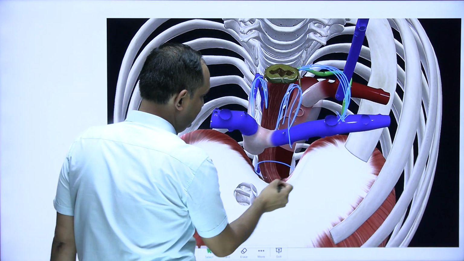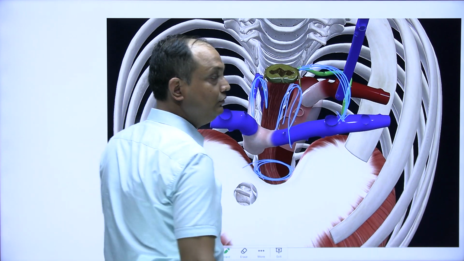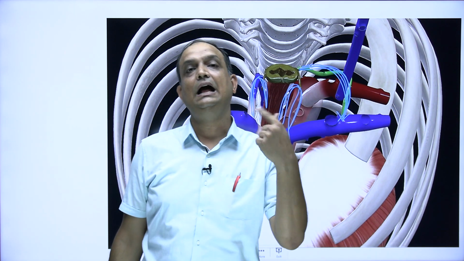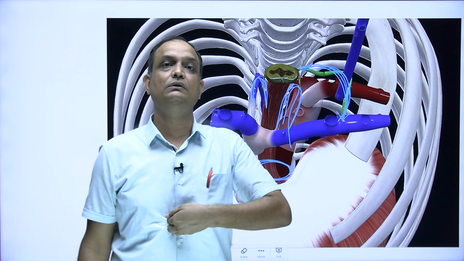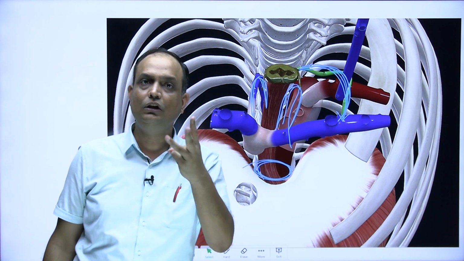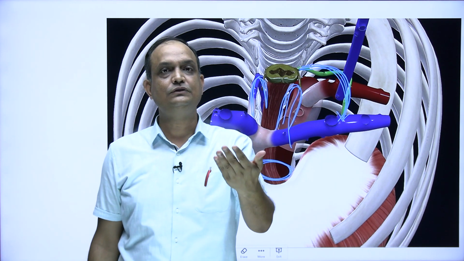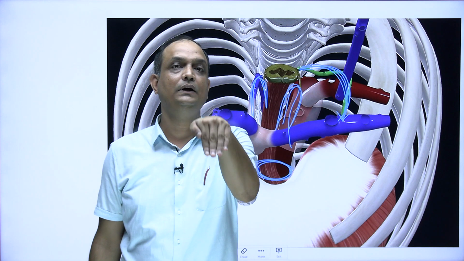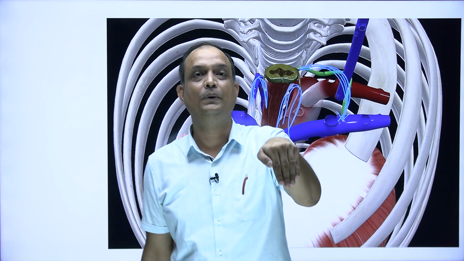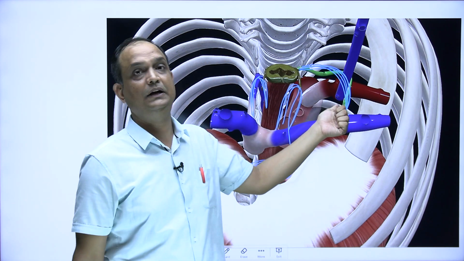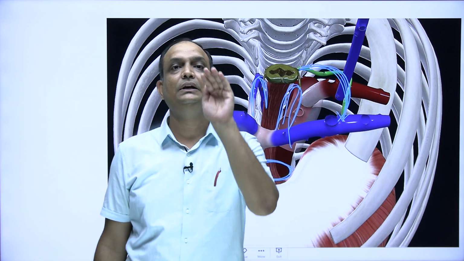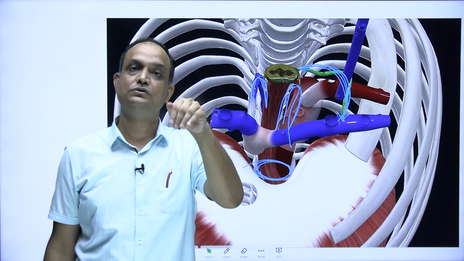So if you see in this area, you will realize that there are three structures: aorta, azygous vein, and thoracic duct. But when you trace all these three structures in the upper part, you will find that all three have an arch. The azygous vein makes an arch and opens into the superior vena cava. The thoracic duct makes an arch, and then opens into the left side at the junction of the internal jugular and subclavian veins, and the ascending aorta makes an arch, and it is a continuation of the arch of aorta.